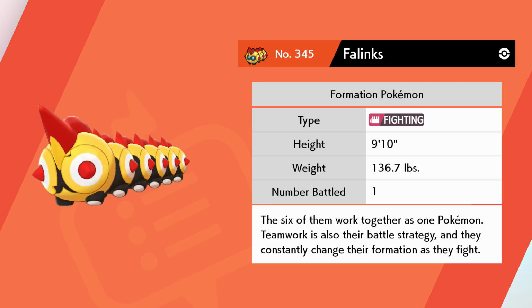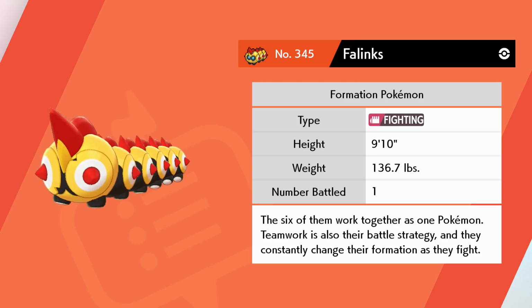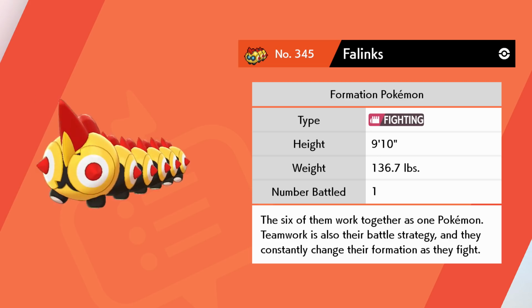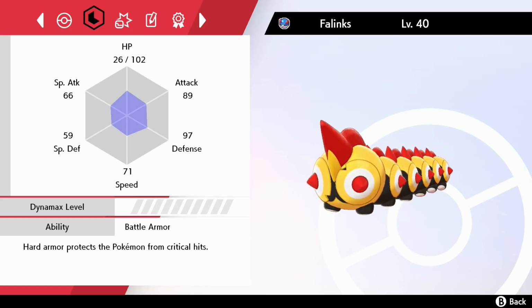I love how it walks, how it's just slightly out of sync because it trails behind one by one. Okay, teamwork is their battle strategy. They constantly change their formation as they fight. I love him. Welcome to the team. Okay, so this one's a neutral one.